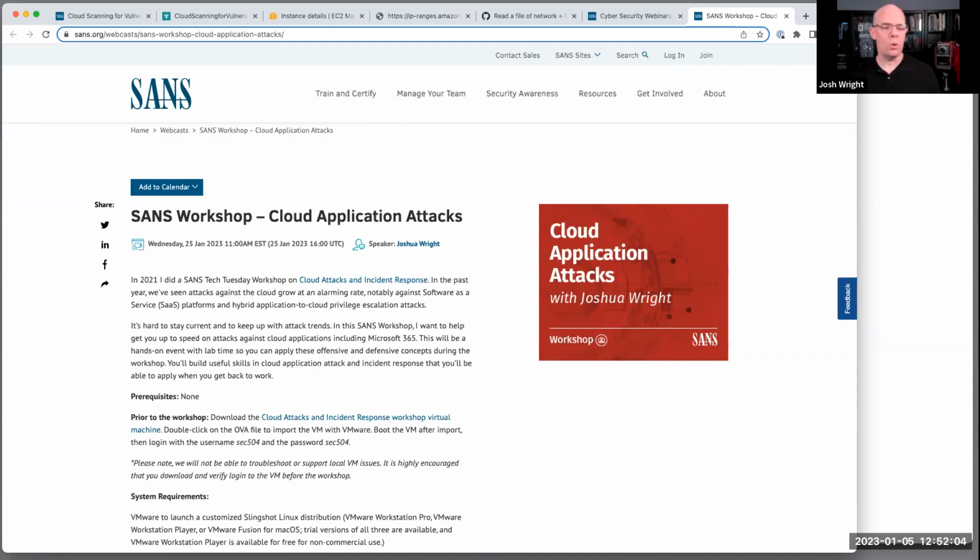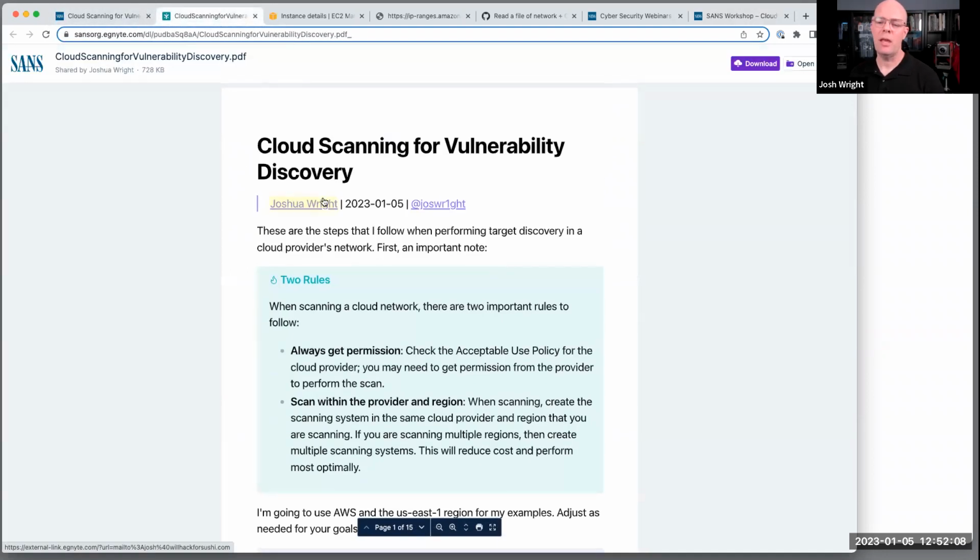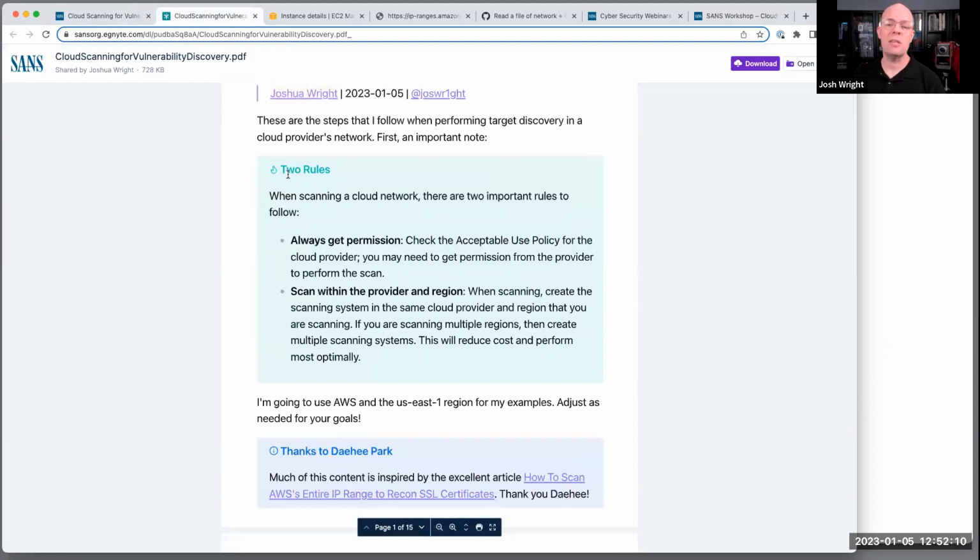Jared says, "Do we need permission to use this as a discovery option?" That is an excellent question. In the beginning of this documentation, I say there are 2 rules. Rule number 1, always get permission, okay? Now, I'm not a lawyer. I can't provide you legal advice. My interpretation of AWS leads me to believe that I am okay doing this because I'm not attacking anybody's networks without permission.